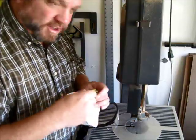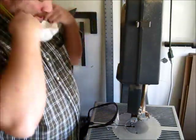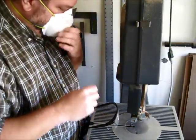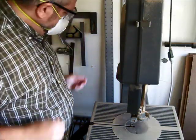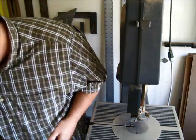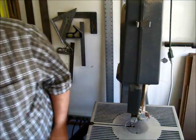Now let's go over to the bandsaw and we'll put on our dust mask and safety goggles and turn on our shop vac for some dust collection.